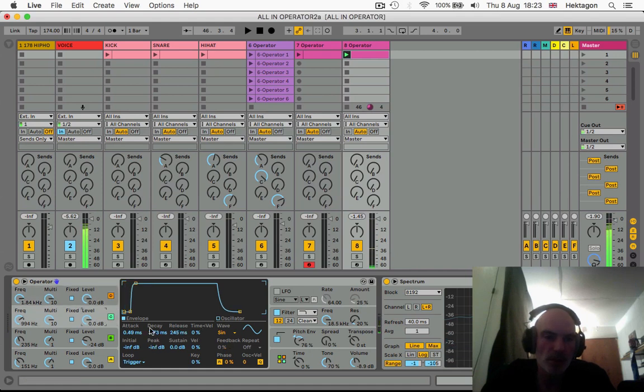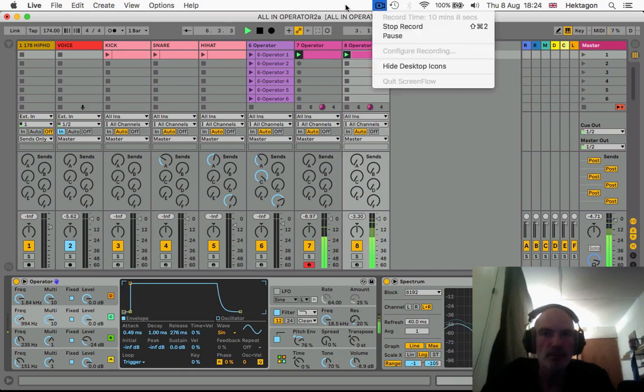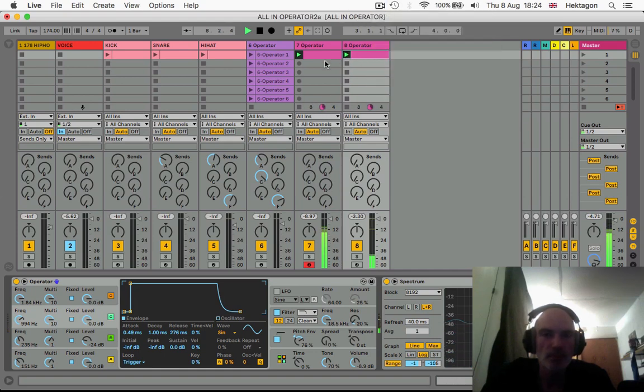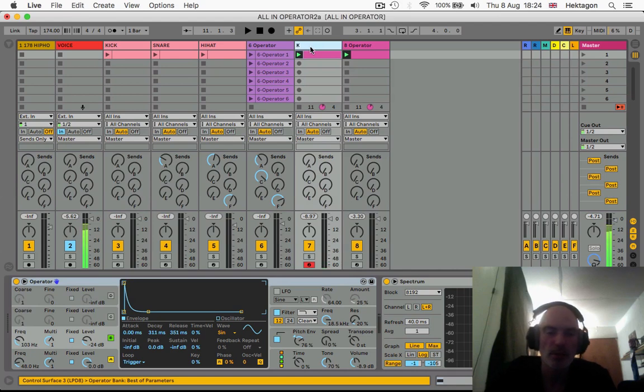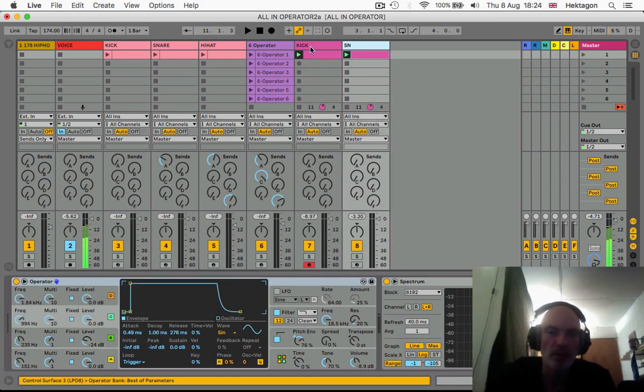So then we can adjust the settings here, maybe shortening the decay, maybe the release. There we go, and then we got the kick. Cool, so now we got a kick, we got a snare we created by using Operator, right?